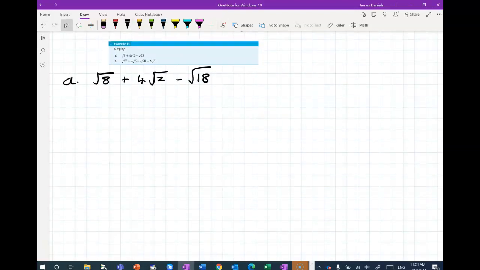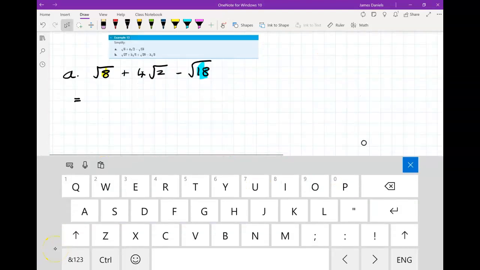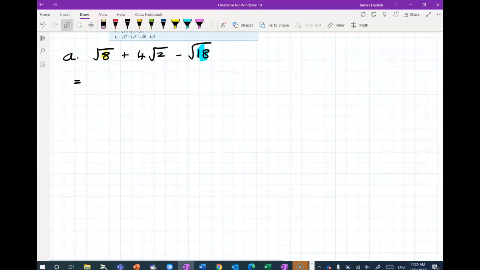So if I'm having a look here, I might need to simplify the square root of 8, and I might need to simplify the square root of 18. If you remember from the previous exercise, when we simplified these ones, I look for the highest square number that would go into 8. And if you need them again, the highest square number here that goes into 8 would be 4. I'm going to break it up into 4 times 2. Notice I haven't changed the amount, I've just changed it to 4 times 2.